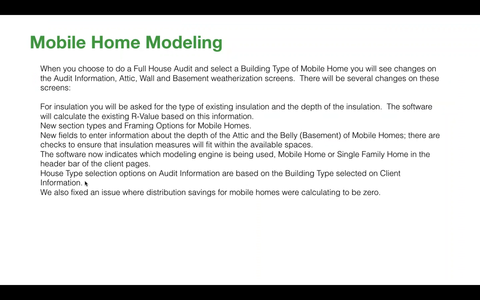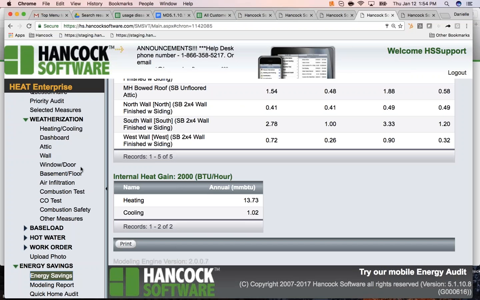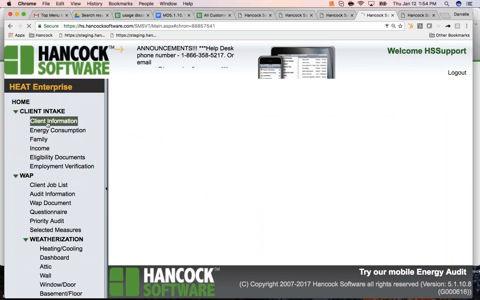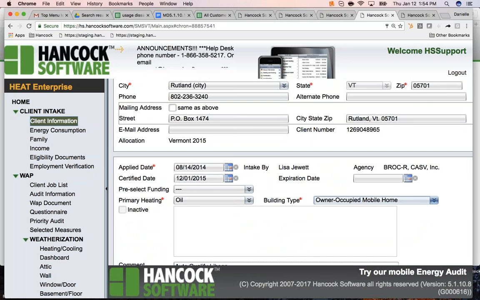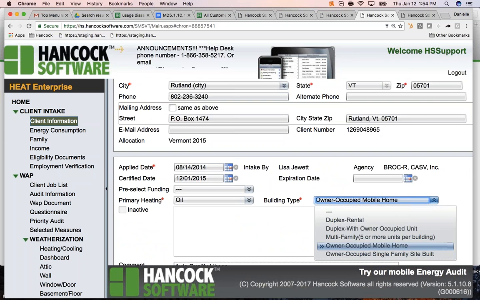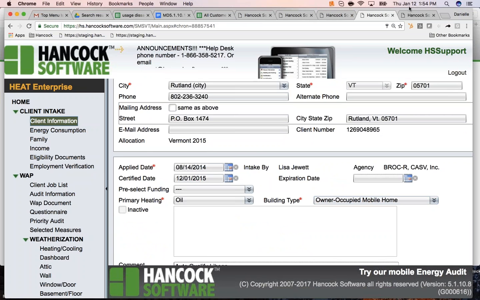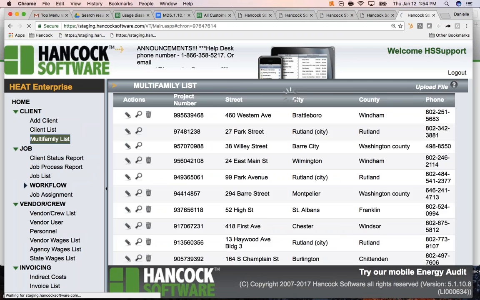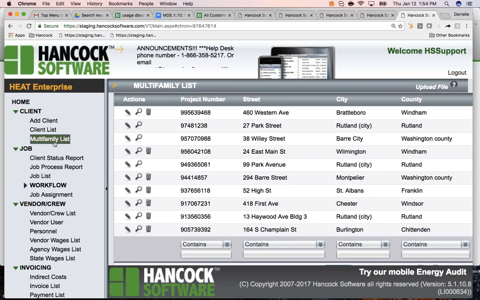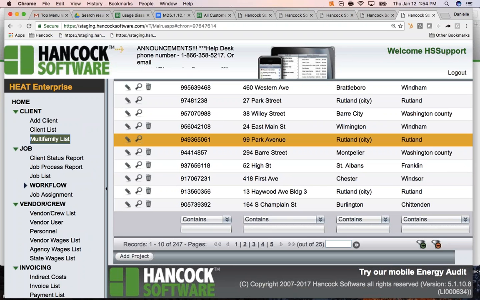House types, everything we showed today is driven by house type: manufactured, mobile, or even multifamily. So what that means is HEAT is not like MIA and NEAT. It's not like two separate tools. Whatever you choose here at building type is whatever kicks into gear the energy modeling. So let's go a little bit to multifamily. Multifamily, we're not doing high-rise modeling yet, but our plan is to do that one day.